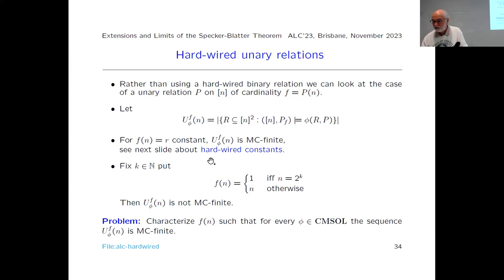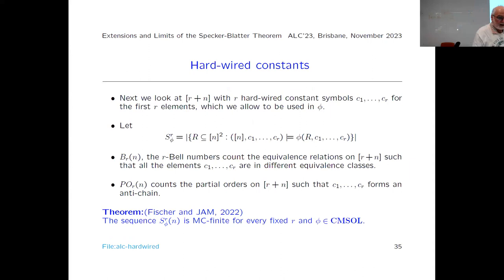But the interesting part is we look at hardwired constants. And this occurs in combinatorics. There is a paper by Broder, we will see in a moment, where you want to look at partitions, but you want to say that you have five hardwired constants. And you look at the partitions such that those hardwired constants are in different blocks. If you just say that you have constant symbols which are in different blocks, then you have choices whether the constant C1 is interpreted by this or by that. But here we don't have that. So we have really fixed elements, like say the first R elements, and you want to look at partitions, but the first R elements have to be in different blocks or in the same block. And then we want to count. So in the case where they are in different blocks, we get the R-Bell numbers, which appear in the literature.